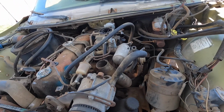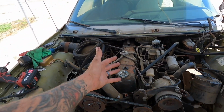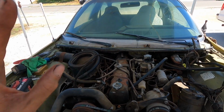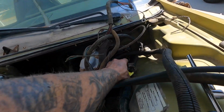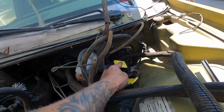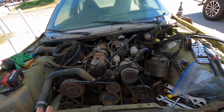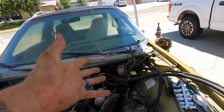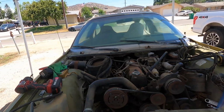Pretty much everything up top that you can kind of get to unhook the motor. And I'm gonna leave as much stuff on it as possible and then just pull it all out together and make them go away. And then I labeled a couple of these. One was a coil, and this was an AC compressor. That's what that plugged into. So we'd like to put AC back in this at some point. I don't know if I'll redo the wiring or whatever, but at least I'll know I have one less wire to chase.